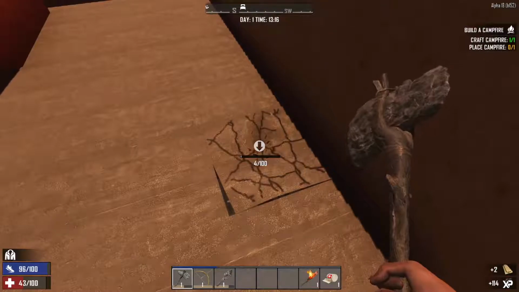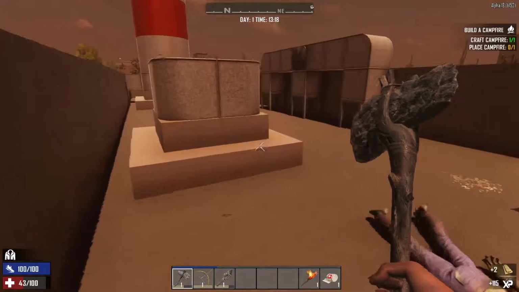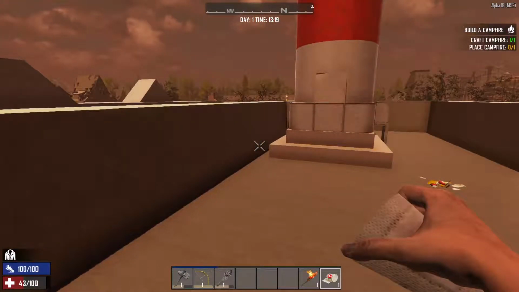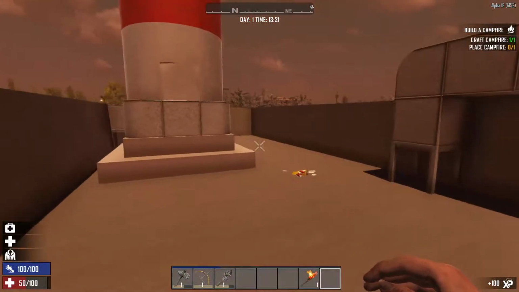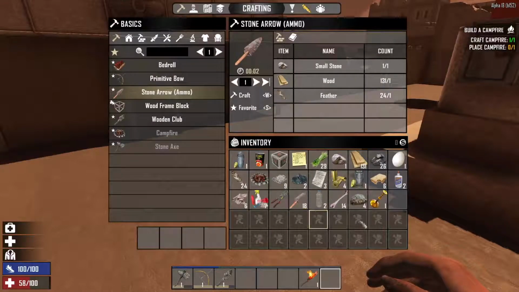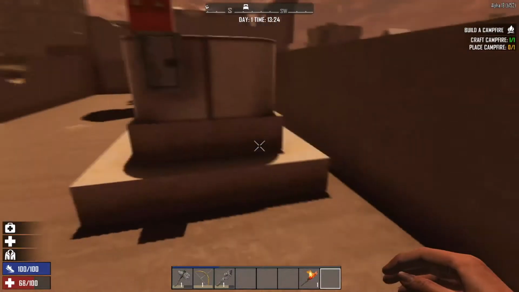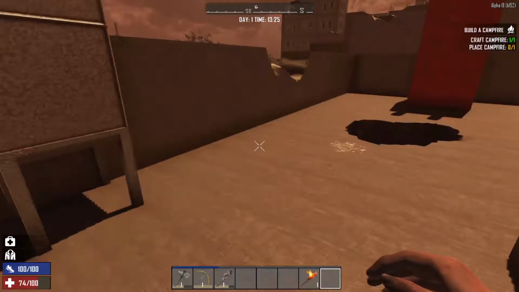Special in here? Definitely gonna use that bandage for sure, before I drop down, definitely. Alright, so we've got a lot of stuff. If I could make a wooden chest just to... Because we'll set up here. Try to clear out this building and see where it takes us.